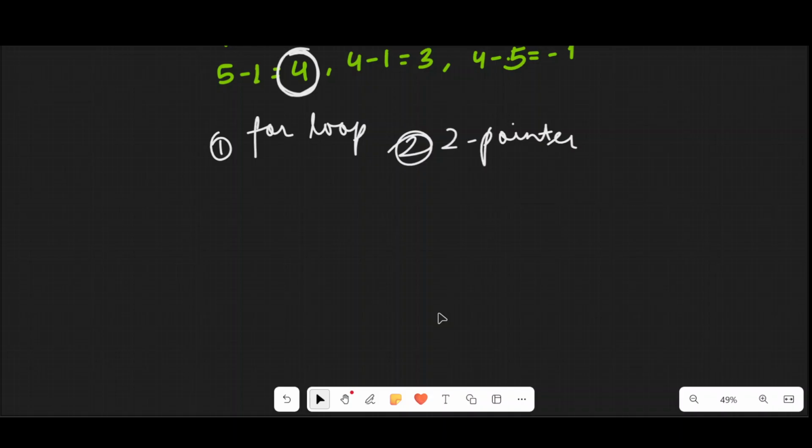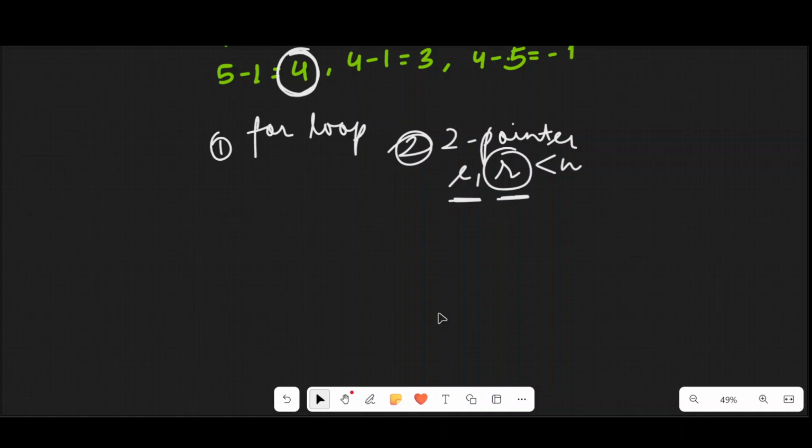What I can think of is that we shall take two variables, L and R, and we will simply put up a while loop condition that R should always be less than N, obviously, because we just want it till there only. Next up, we'll compare that if the element at L is less than the element at R, then we will store the difference. Otherwise, we will make our L equal to R, and we will increment our R.